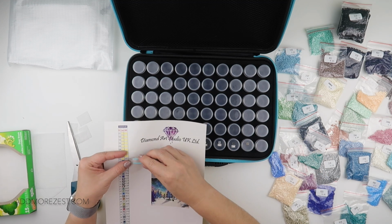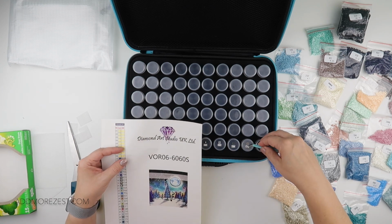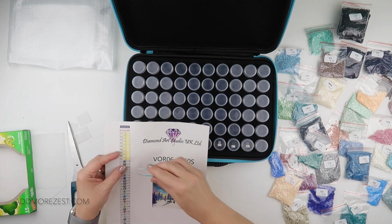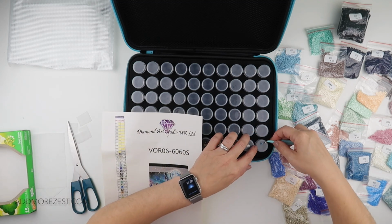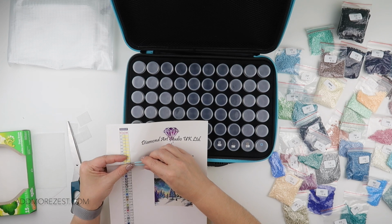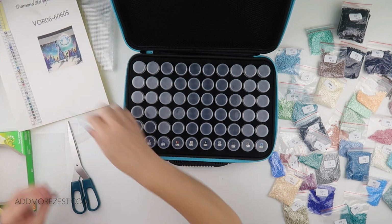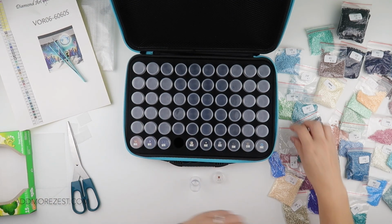So we've got V, 451, and as I say, I'm not doing these the straightest. If I was doing this sat on the couch in front of the TV, I'd potentially take a little bit more time to get them all straight and lined up. But that does. Okay, 223.